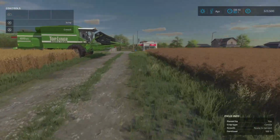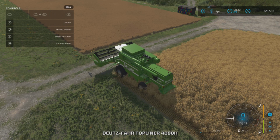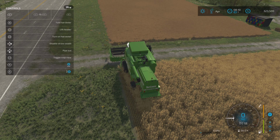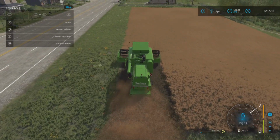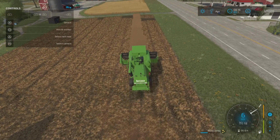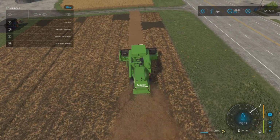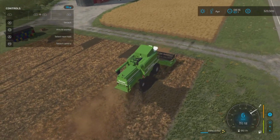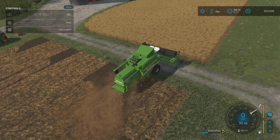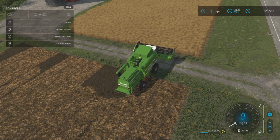Right, let's crack on with this test. I'll do the same. I'll harvest this. I'll bring you back in when we are almost done, and we'll see what happens. So we're on the last strip. If you remember rightly, it was 3,138 off of the test without the bees. We've gone past that. And there you go. We're done. 3,213. So not a huge amount of difference, but it did make a difference.